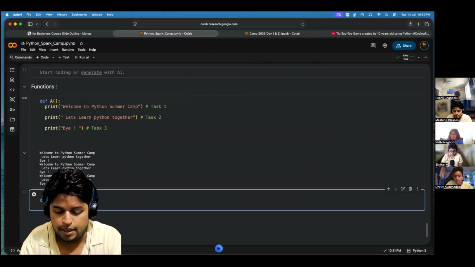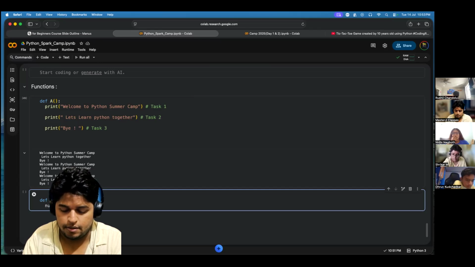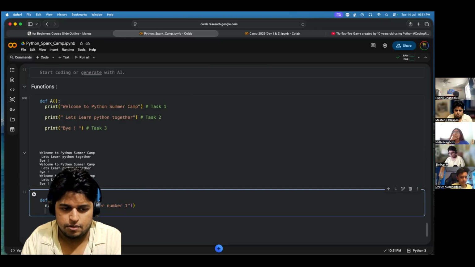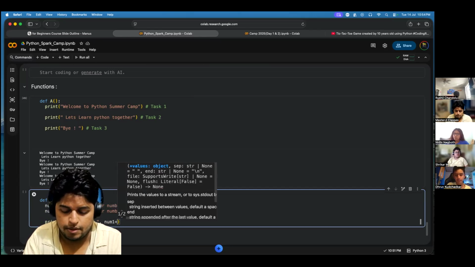Let's say num1 equals int input, enter number 1, and then I will write enter number 2, then I will write print the sum is equal to num1 plus num2.